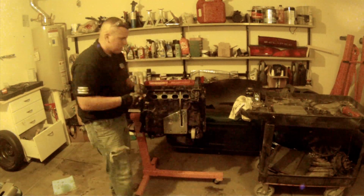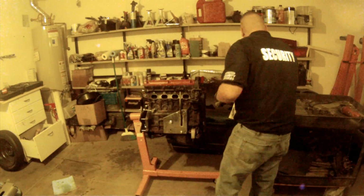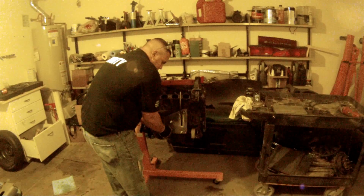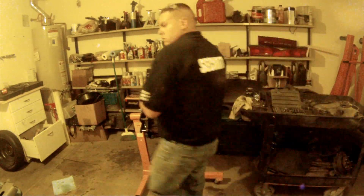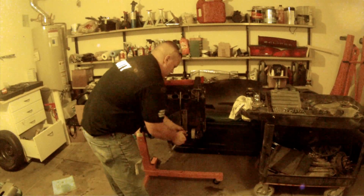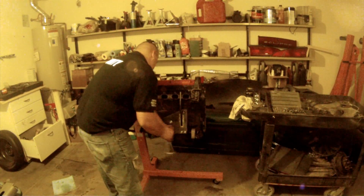Alright, so now I'm just bolting up the plates after I cut them out of metal. I'm bolting them up to the motor just to see how it all fits, in case I need to make a bolt hole bigger, or put spacers behind the plate, in between the plate and the motor.